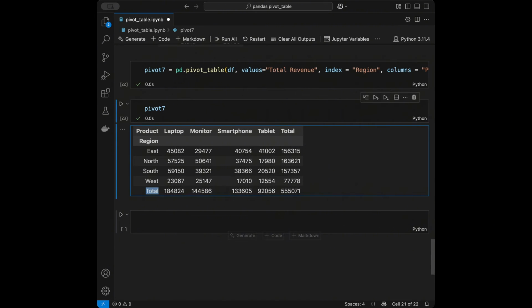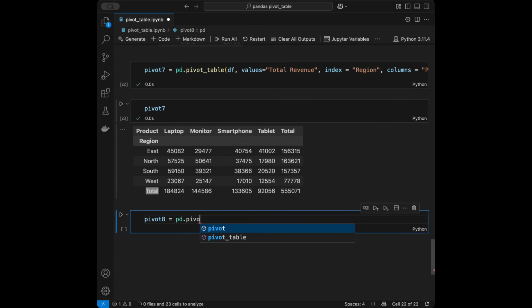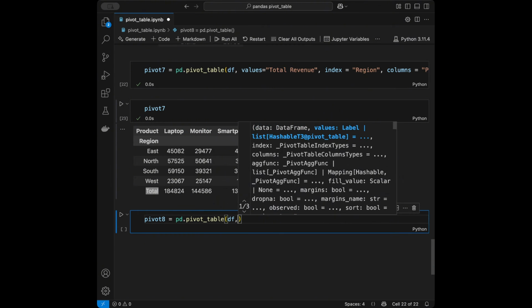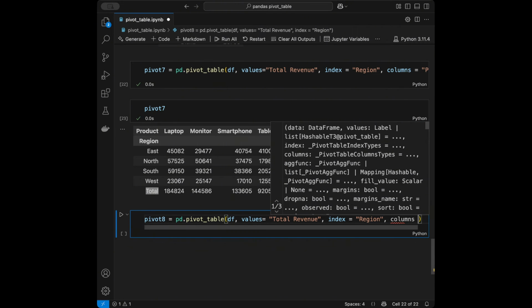Okay, let's talk about custom functions. I'm going to say pivot 8, and this time let's count the number of transactions instead of summing. So pandas pivot table, I will say data frame, values total revenue, index is going to be region, columns will be product, and I'm going to say aggregation function.